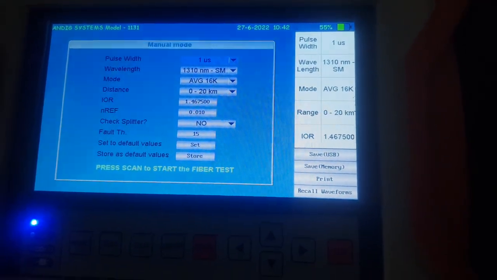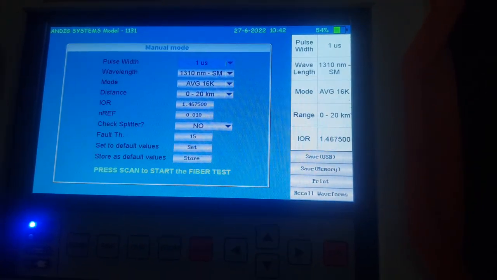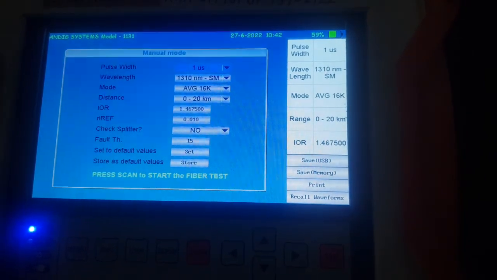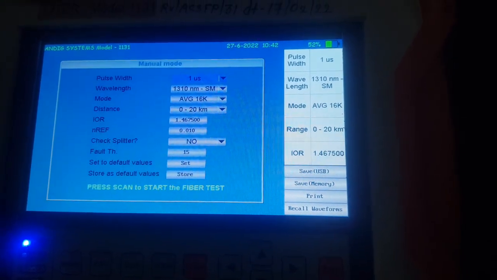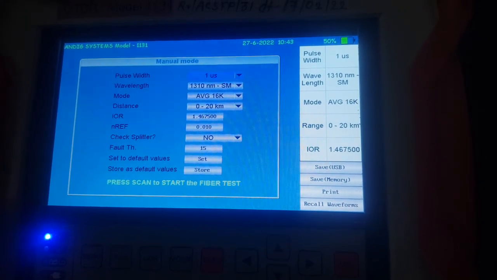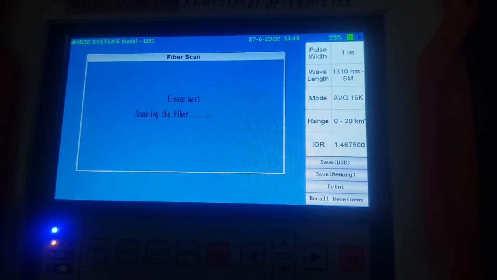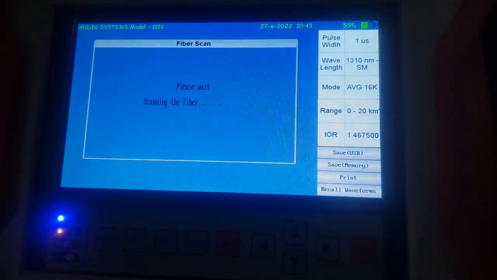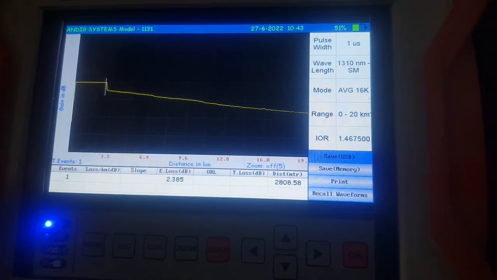Mind you, the minute you use a higher pulse width, the dead zone of the equipment increases. The dead zone of the equipment is basically the area or the distance where it cannot find out a fault. So if the initial dead zone is there, there is also something called as the event dead zone. So here now we will check 1 microsecond at a 20 kilometer range. So when you do a 20 kilometer range and 1 microsecond, we are giving a higher energy compared to 100 nanoseconds. Okay, so now what we are observing?